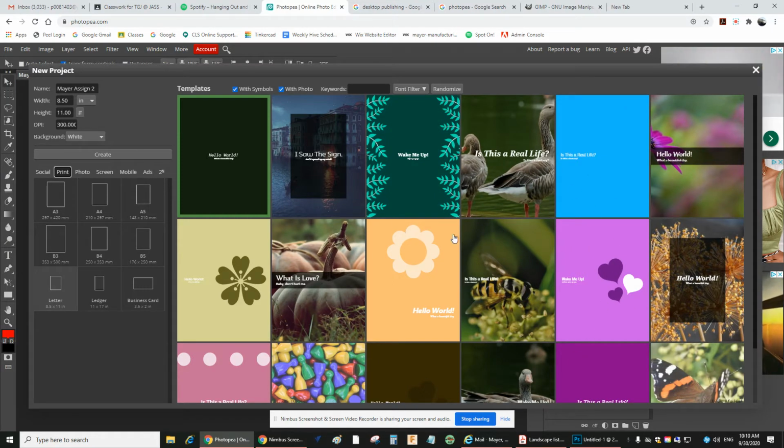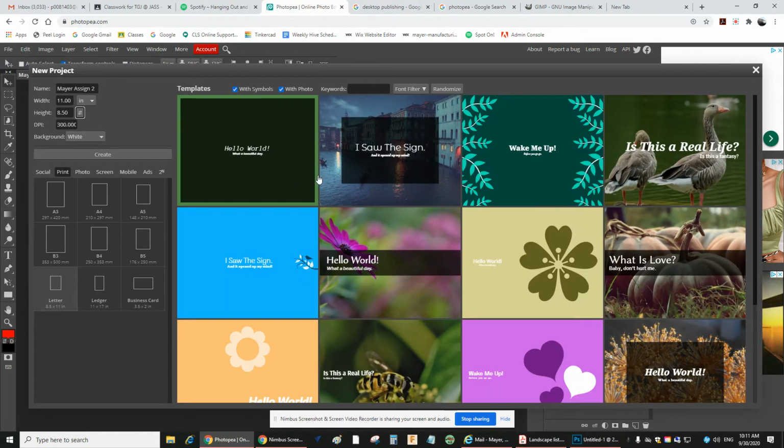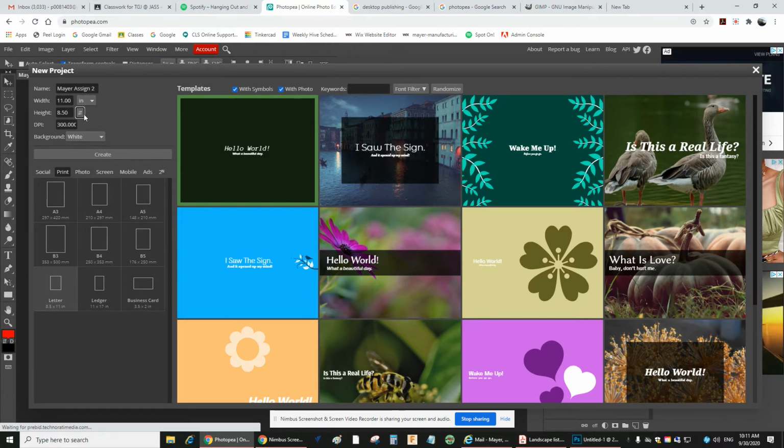You can use them. Yeah, knock yourself out if that's what you're into. The one thing I'm going to do a little different for this demo, I'm going to click right here and switch it to landscape. I'm not going to pick some of these templates. I'm going to start with my own. And once I've picked my name, my size, in print, and landscape.